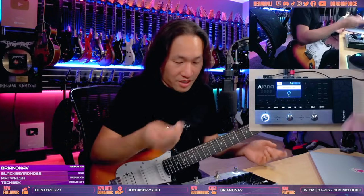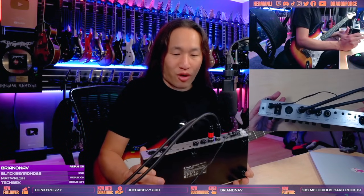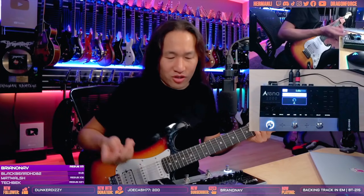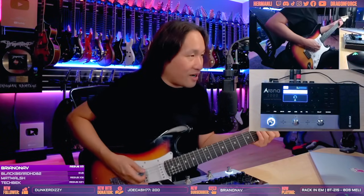I don't know what more to say about this pedal. For the $250 range, this is a really, really good pedal. Something like this under $300, that is just quite insane. And it sounds good, you know, it has a lot of sound, lots of effects. From what I can get out of this guitar, I am happy.